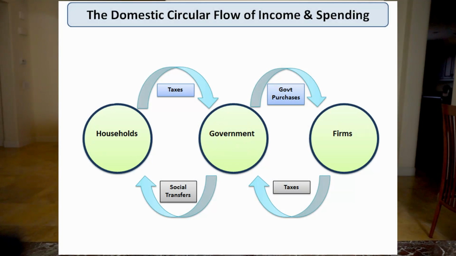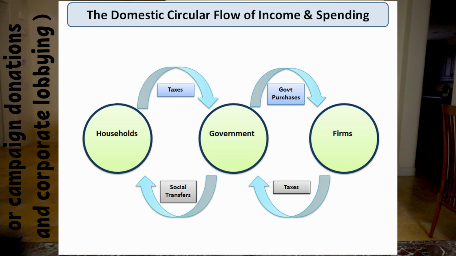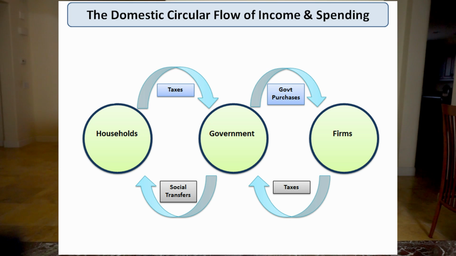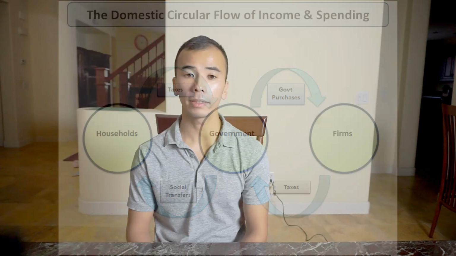Now let's add government into the picture. Money flows from households and businesses to the government in the form of taxes. That comes in the form of income tax, property tax, or business licenses. Money flows from the government to households through creating public services such as roads, schools, and parks. Money also flows from the government to businesses through creating loans or purchasing the business products.